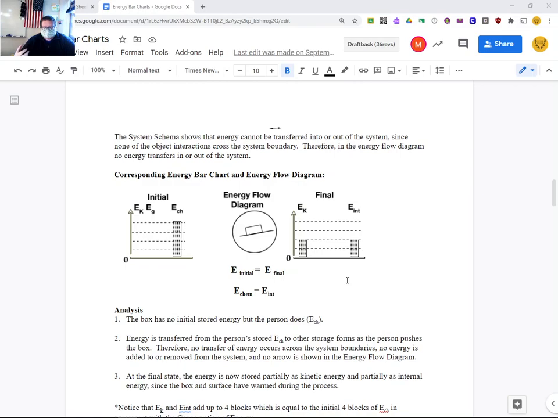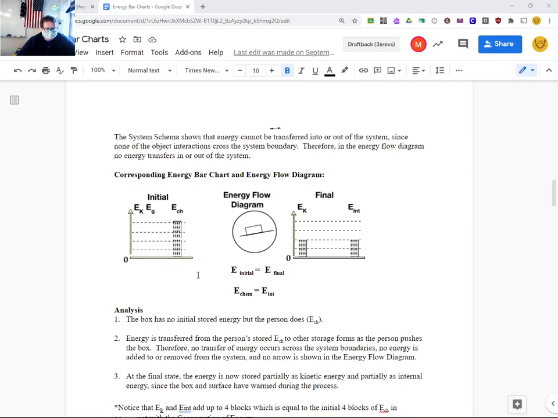So instead, we're going to abstract a little bit. We are going to have blocks of energy. Just like in that energy story, we're really going to use blocks. So we have so many blocks of energy here. The number of blocks is arbitrary. It doesn't matter. What does matter is that the blocks stay the same.